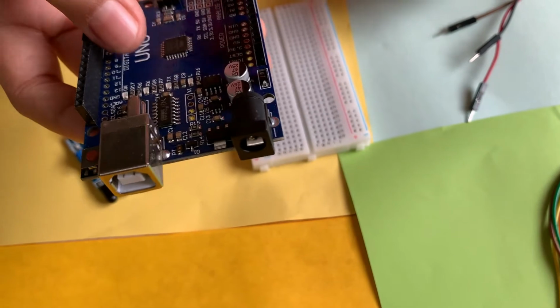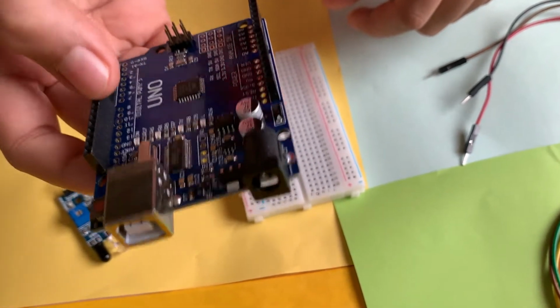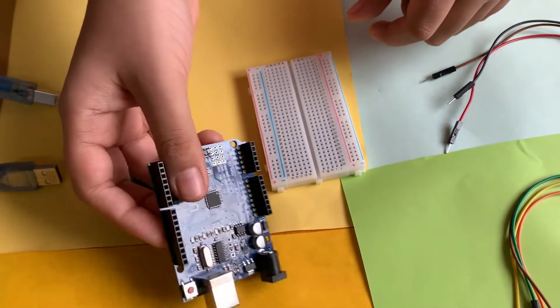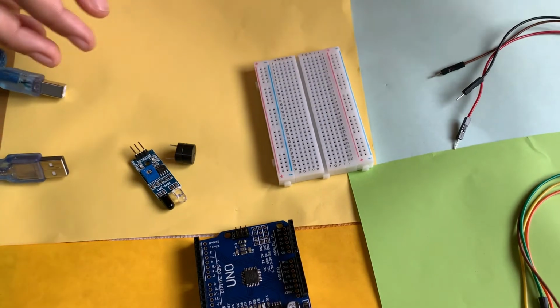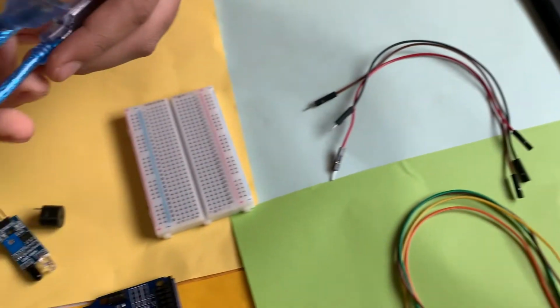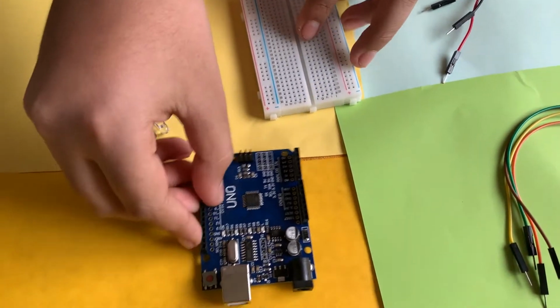You'll be uploading code on this using an online software called Arduino IDE, and without the code the circuit won't work. Since we're going to be uploading code, we'll also need our own laptop and a power cable to connect the Arduino to the laptop. So now we can start the connection.